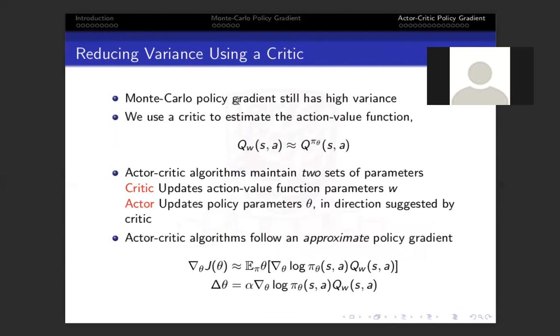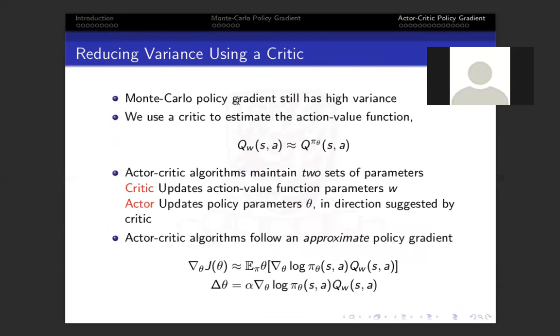If we have a good estimation of the Q function, that is Q_W, parameterized on W, we can replace the original exact Q with the approximate Q, and we can get the approximate policy gradient.